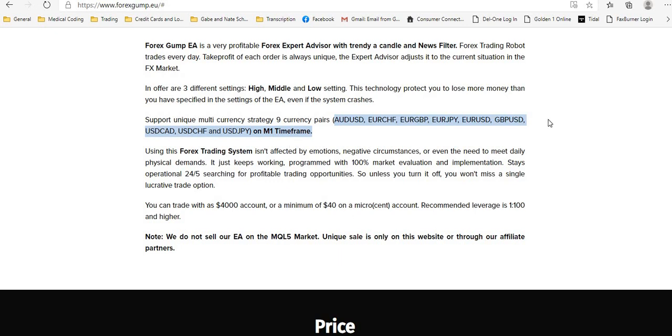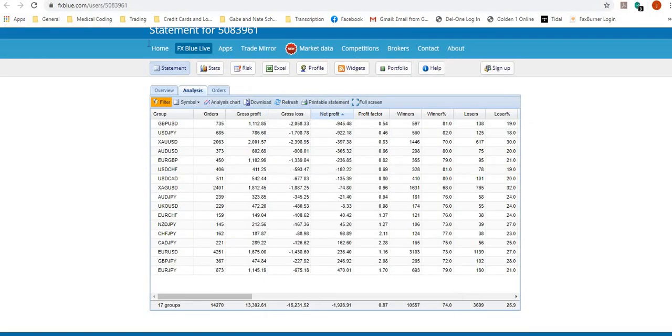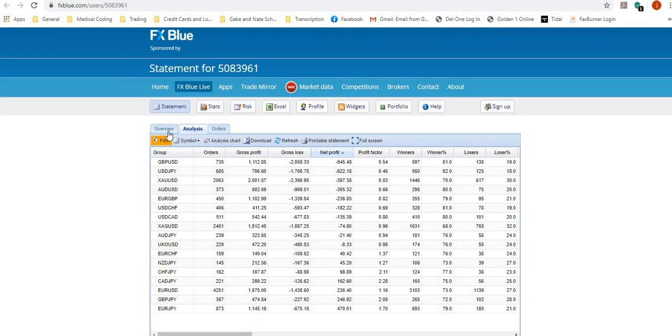Pick whatever currency pair you want. If there's a favorite, use that. If not, run a demo first, pick the best one that performs in demo and then go live with it. Whatever thought process you use, those are just my recommendations for you to be a little safer. Alright, with that being said, let's go to my FX Blue Live so you can see.